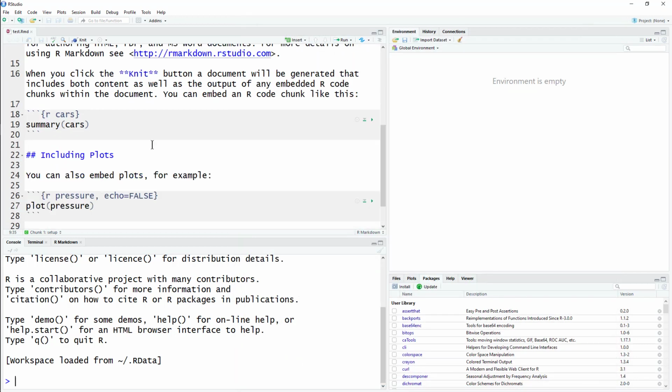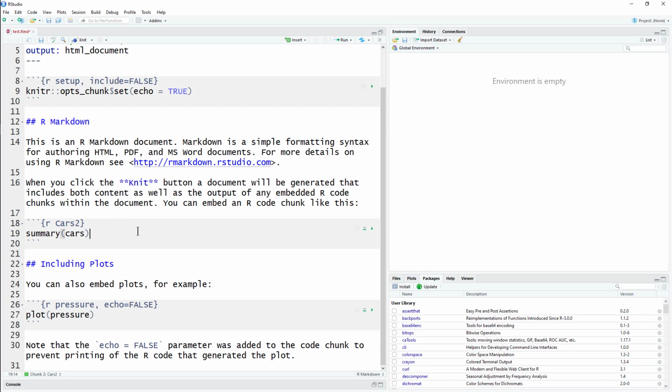Now, this is what these following chunks are. There's a chunk that starts with three backticks, bracket R, meaning it's going to be a chunk of R code. The name of the chunk is cars. If I put my cursor in there, it's going to say chunk 2, cars. That's the second chunk in the document, and the name of the chunk is cars. You could name it anything else you want. Cars 2, let's say, and that'll rename it down here in the chunk monitoring section.